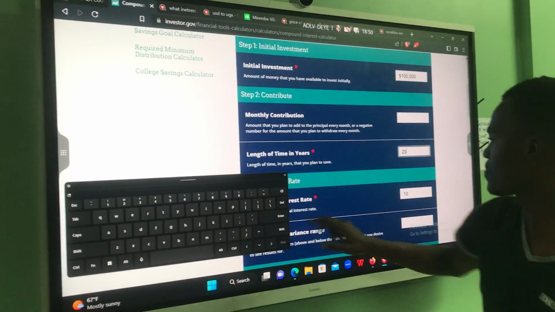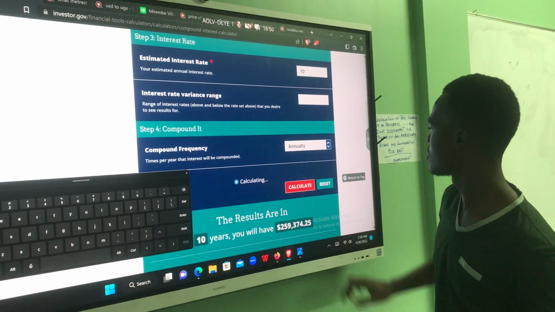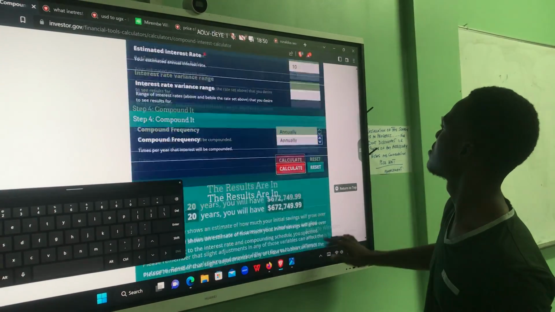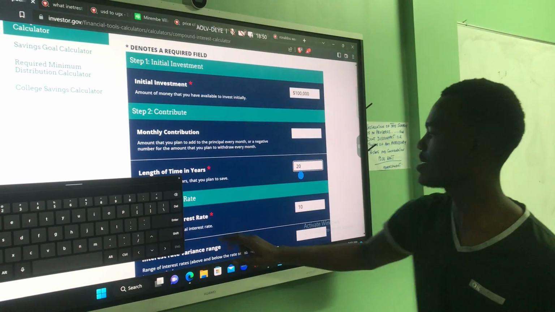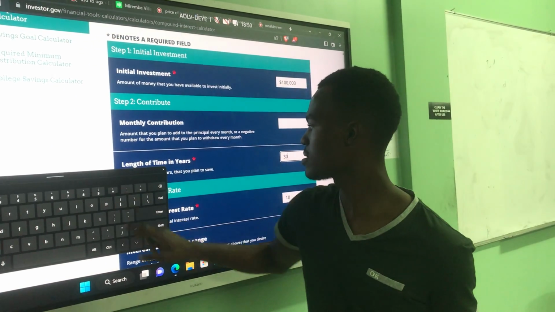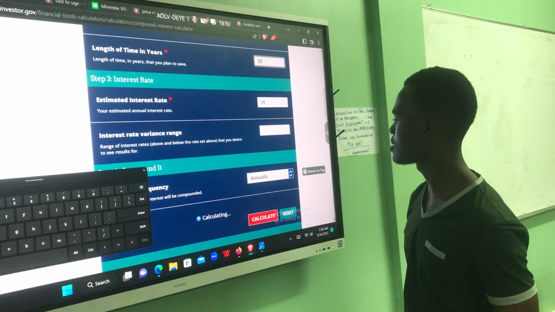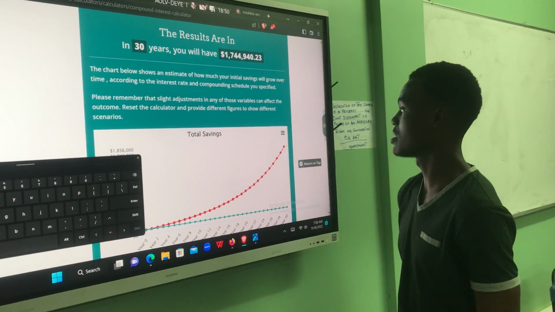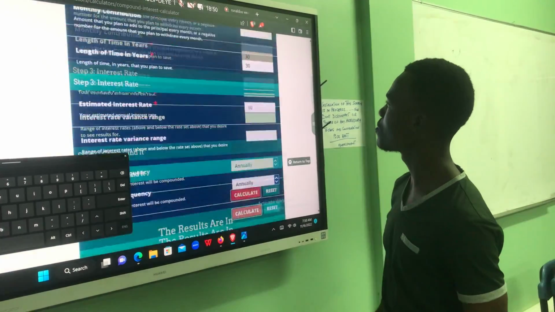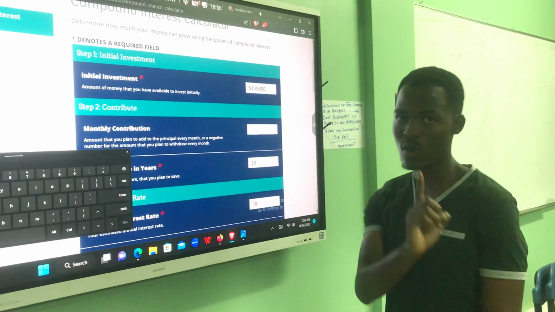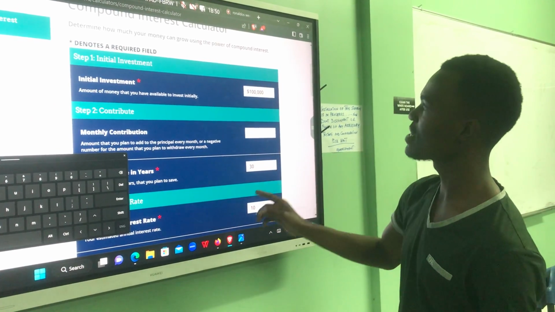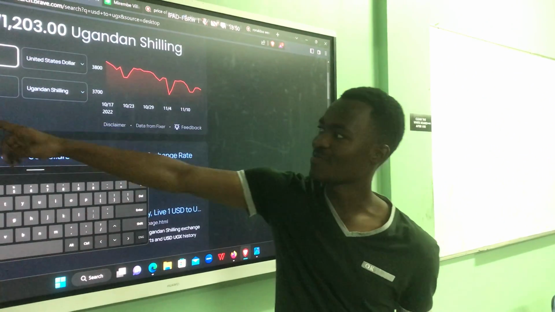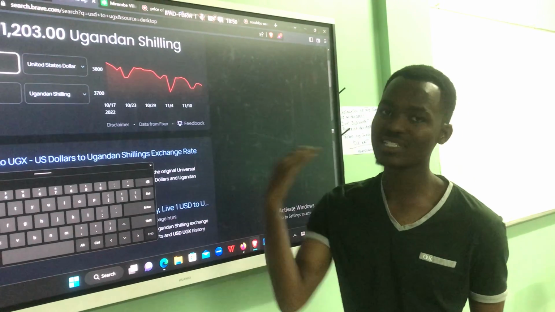20 years, it will still give you 600,000 after 20 years. Also, maybe 30 years. 30 years, let's see how much it will give you. It will give you $1.7 million. So this is for a person who only put $100,000 once. So this means you can simply save up to how much? You can simply just save up to 300 million and put it in the system.